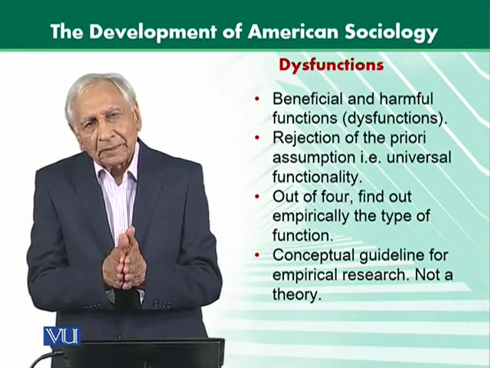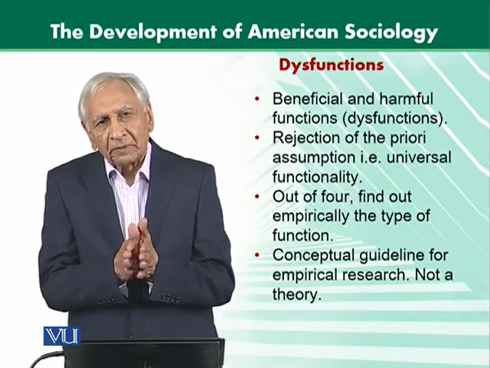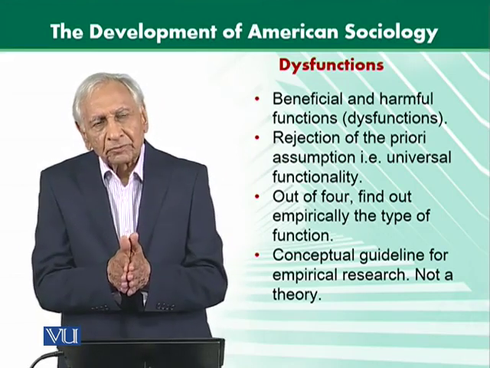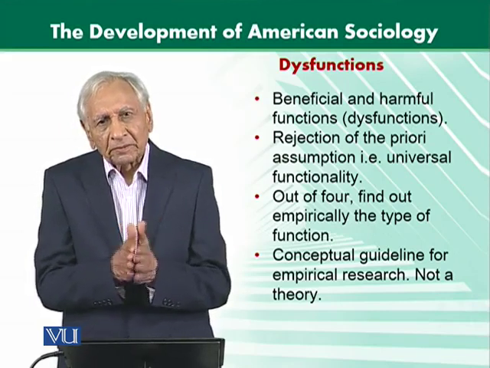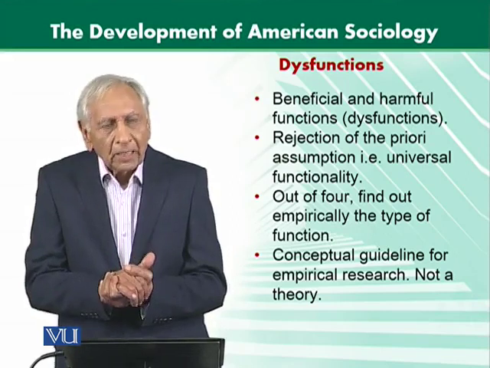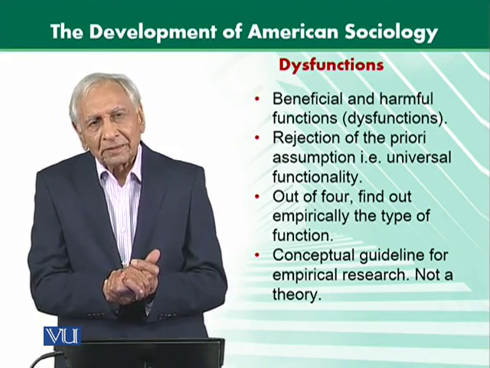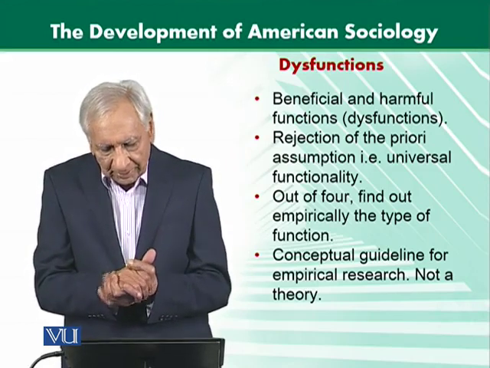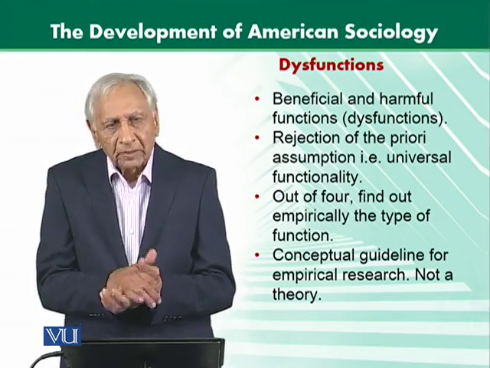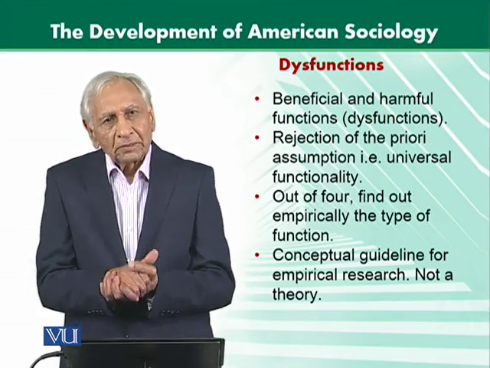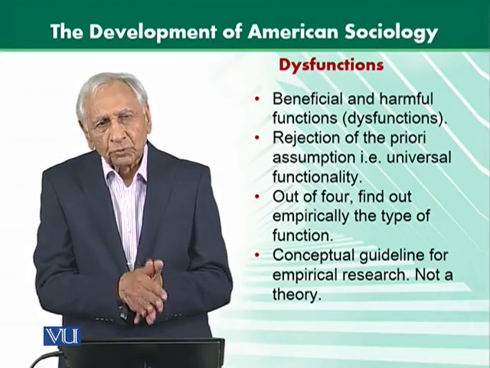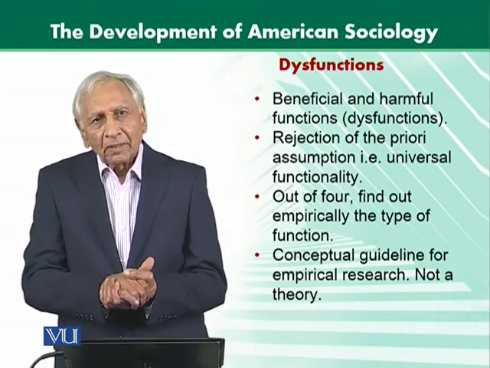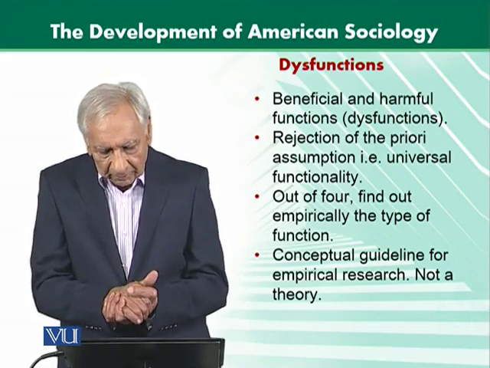And as a product of that, when he said all the functions may not be beneficial, he tried to split these functions also into two categories: the functions which are beneficial and the functions which are harmful. And these harmful functions he labeled as dysfunctional. Thereby he rejected this assumption of universal functionality, that all these systems or subsystems perform functions which are useful for the society, for the integration of the society, for the continuation of the society, for the maintenance of the society, for the adaptation of the society to the environment.